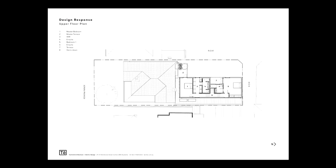A number of those deciduous trees that we spoke about earlier in the adjacent alleyway create the perfect opportunity for dappled light and shadow to stream across the rendered western facade and courtyard. And the strategically placed floor-to-ceiling first-floor windows not only allow glimpses of the neighbouring tree canopy, but also provide a vignette to the laneway below.